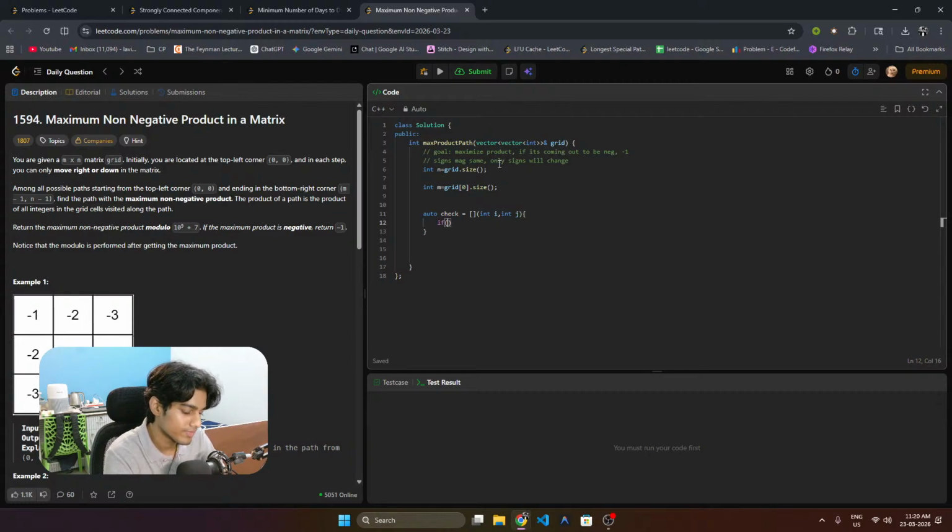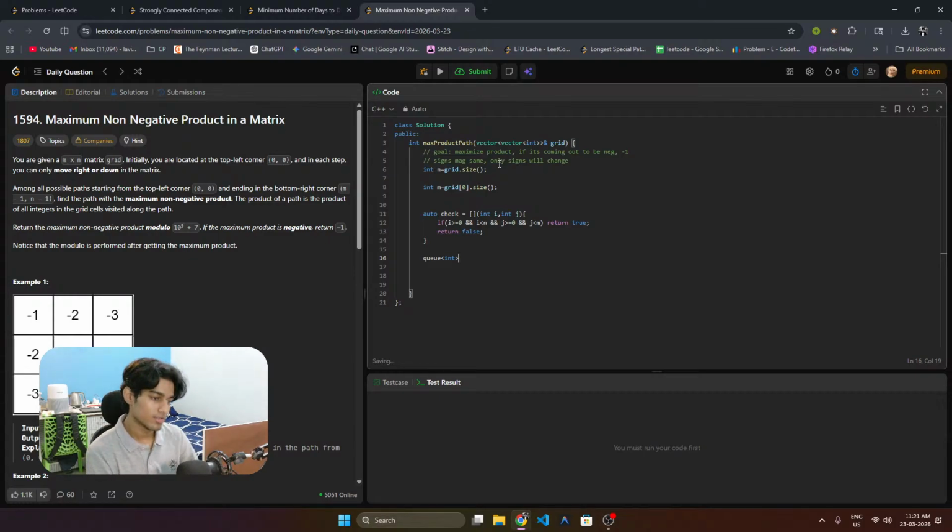So if i is valid, and j is greater than or equal to 0 and j is less than m, then I can return true. I'm just going to use q here.